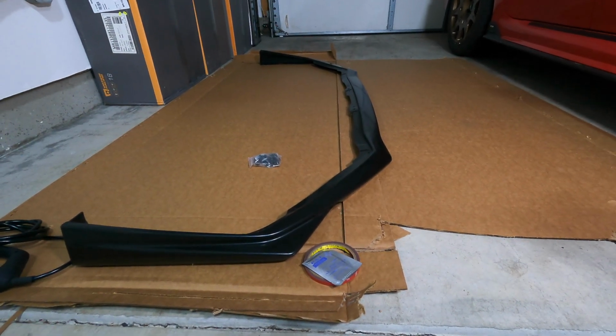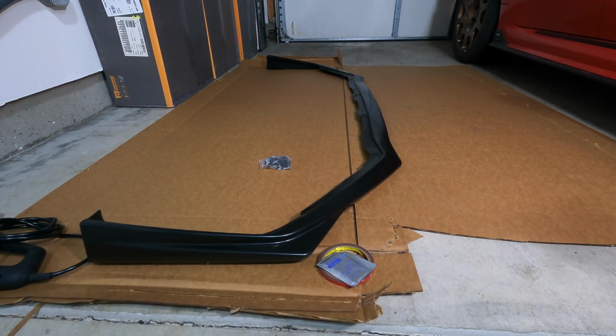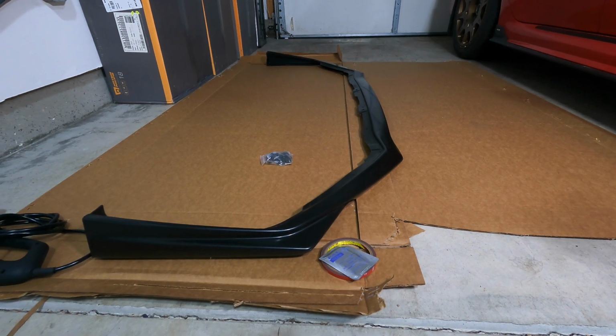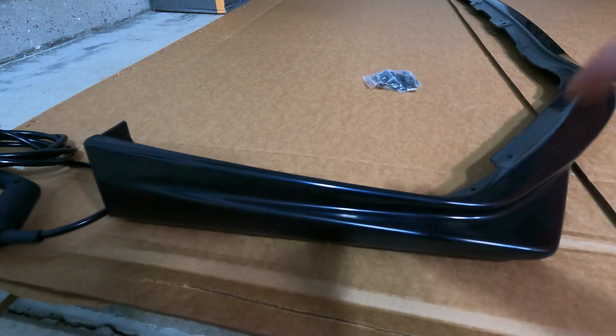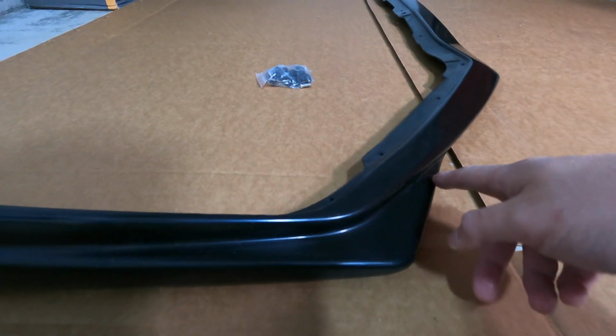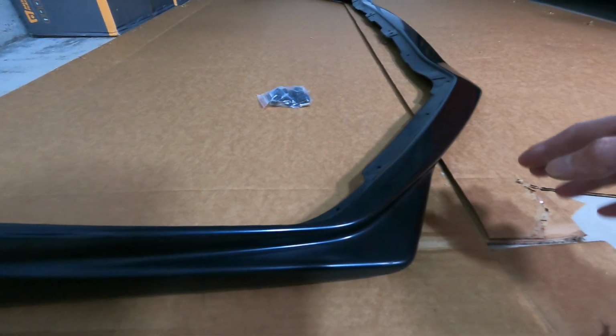I've seen Bayson R Motorsports. They seem to have a good reputation from the car community, or at least from people who buy their products. So I decided to give them a shot and install this piece right here. This is the V-Limited style. I know that the regular basic front lip doesn't have these little spats that go out of the front. But I really like the look of this just because it completes the front bumper on the corner.